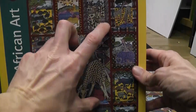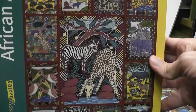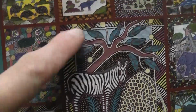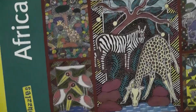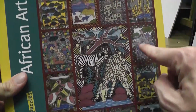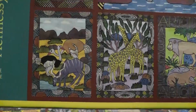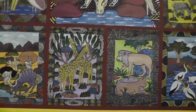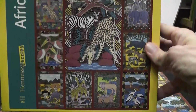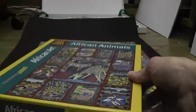Here I solved the big central image, and the zebra somehow I found incredibly challenging. Not because there's almost the same pattern as the edge. I just struggled to solve it. But once I was done with this, I sorted out the other images. It was also easy, not just because the styles of the images are different, but because they have different frames. And so then my daughter was playing with the mini puzzles, and those were not daunting at all.